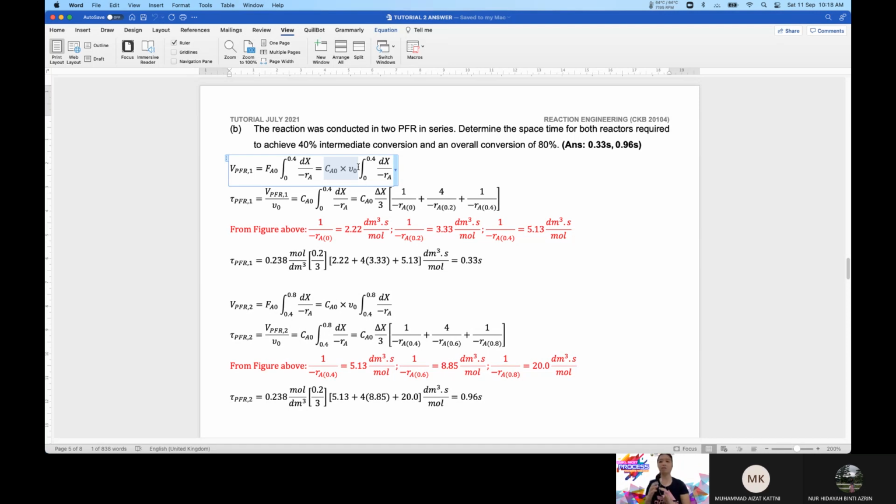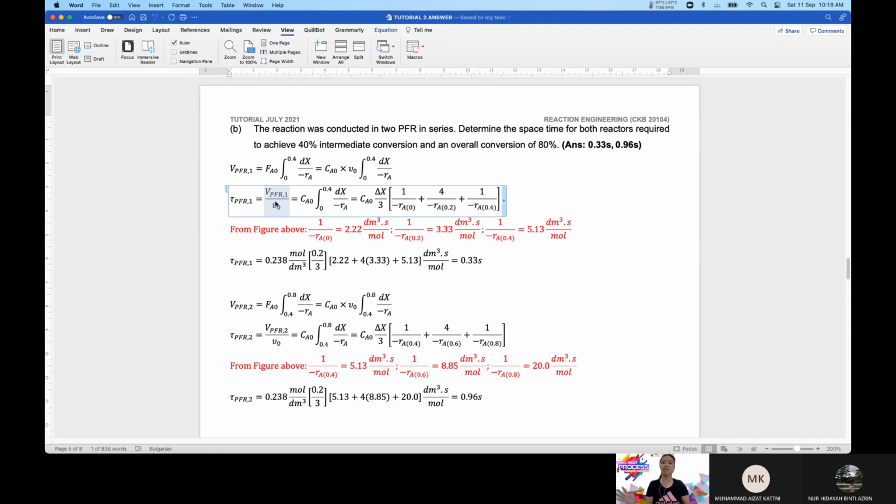Okay. Then why this is important? Okay, now kamu perasan kalau V0 belah kanan saya pindah ke belah kiri, kalau kanan atas pindah ke belah kiri dia jadi bawah kan, jadi pembawah at the bottom. So you will get at the left hand side volume divided by initial volumetric flow rate. Volume per volumetric flow rate kan sama dengan space-time. So saya dah tahu sekarang space-time belah kiri tu saya dah dapat. Space-time reaktor pertama PFR saya akan menjadi volume PFR pertama terhadap initial volumetric flow rate. So belah kiri dah ada yang kita nak.